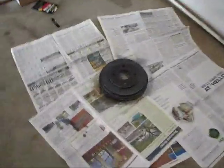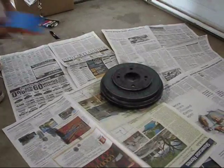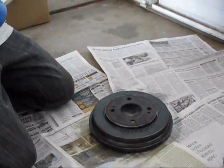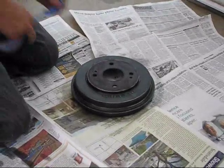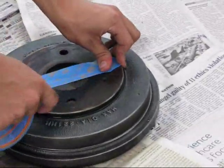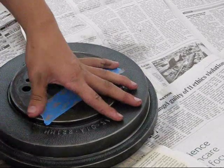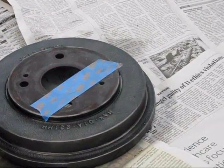And then you're also going to want to get some masking tape so you can mask off the middle bit, because we don't need that painted. That's not going to be shown through the rim. So just get some masking tape and just start masking it off. This may take a little bit, so see when I'm done.